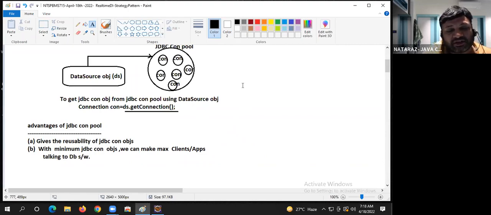So by keeping 50 connection objects in the connection pool, we can make all 1,000 clients talk to the database software, or not? That means with the minimum connection objects, we can make maximum applications talk to the database software.